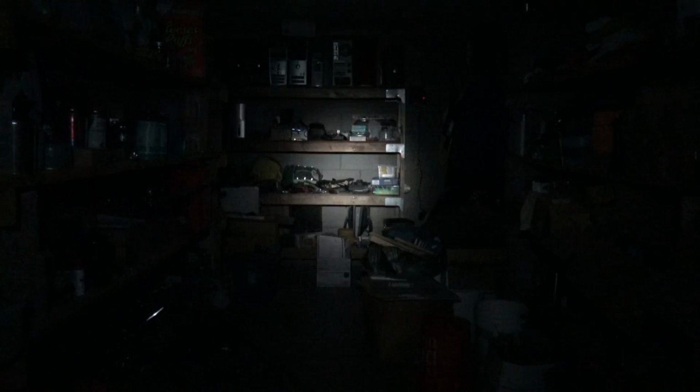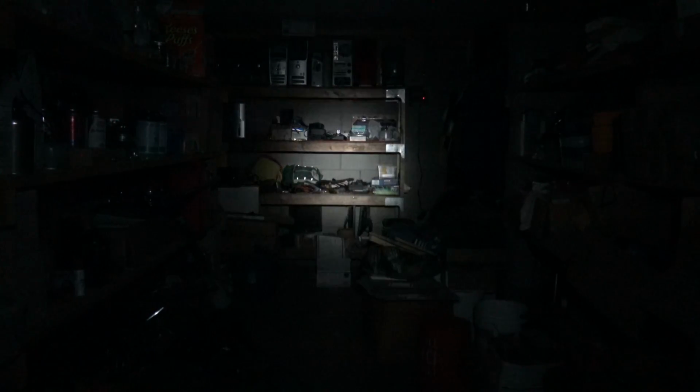Okay, here we are. We're on low. This is 50 lumens for 22 hours. That's 105 meters of throw. You can see that that is plenty of light, and that is the lowest setting on this flashlight.